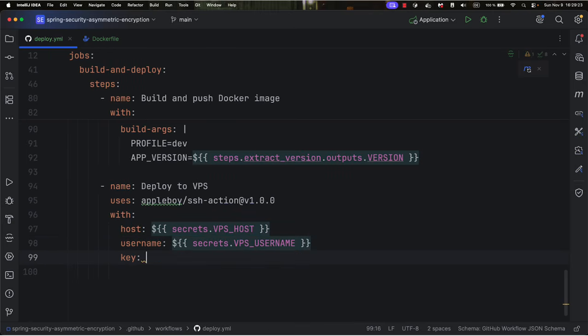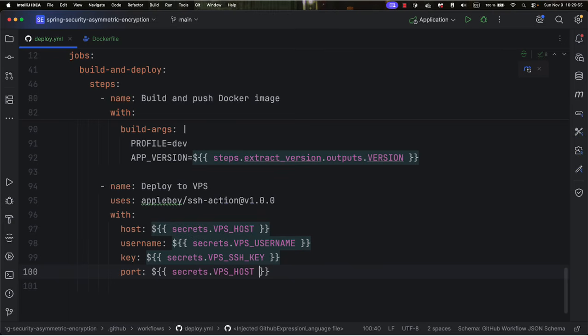And then we have the key. So the key is the one that we generated locally. So we need to store it somewhere, of course on GitHub Actions secrets, in order to be able to use it. So we also need VPS SSH key. All right. And then we have the port. So the port by default is 22, but in case you change it on the VPS, you can also externalize it to here.